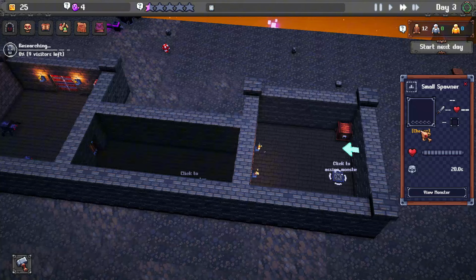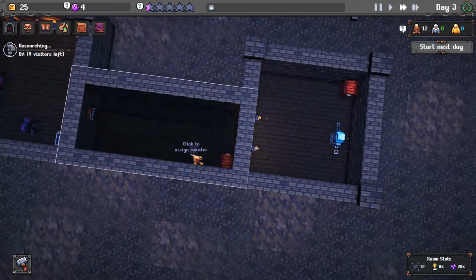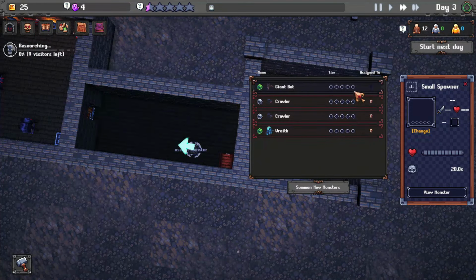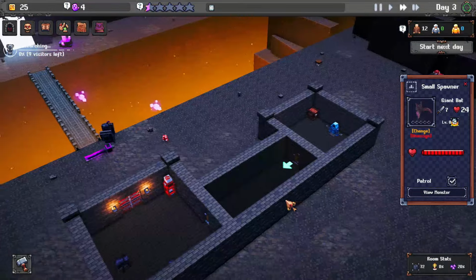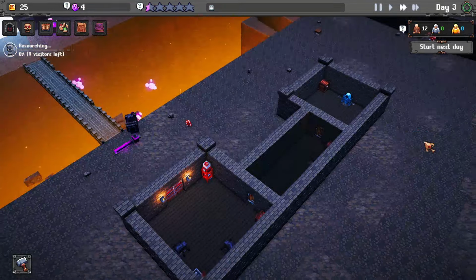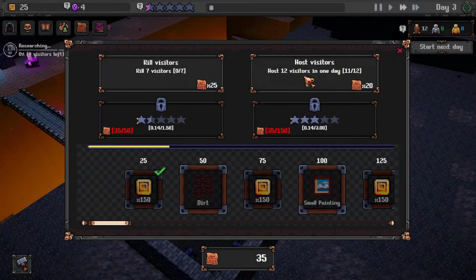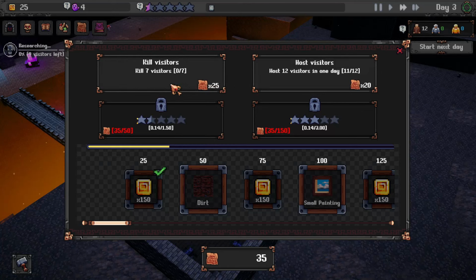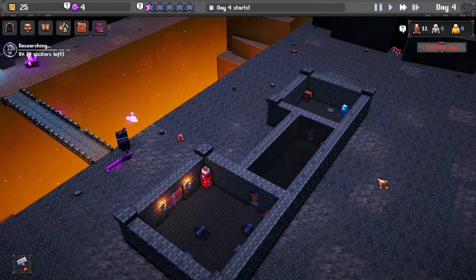So this one is going to have our Wraith. And this one will have our giant bat. In the dark. All right, so let's go ahead and now we're gonna attract 12 visitors in a day. So we should be able to get this one, hosting visitors, kill visitors. So maybe our Wraith might be able to do something. Let's go ahead and start our next day.